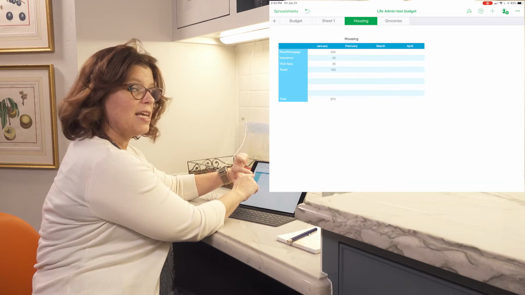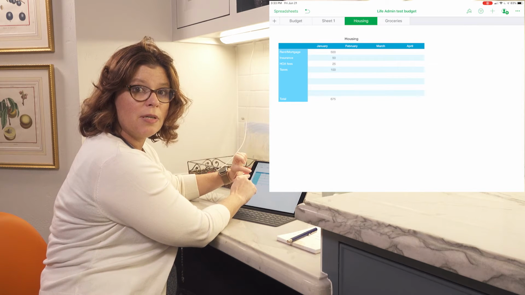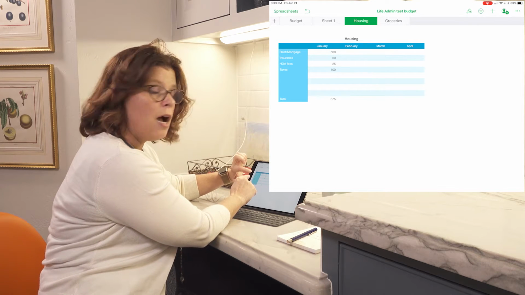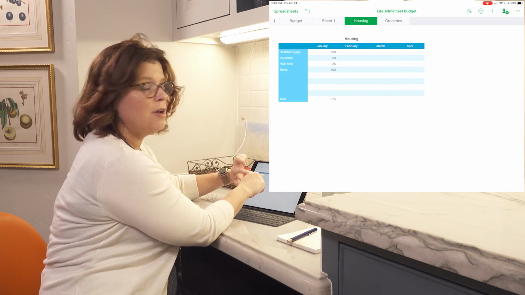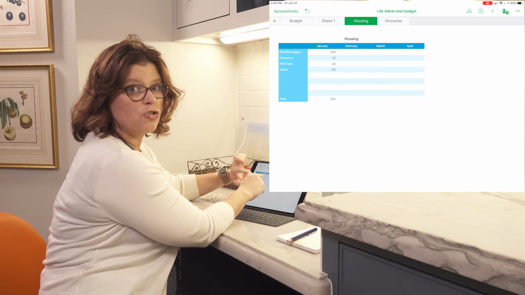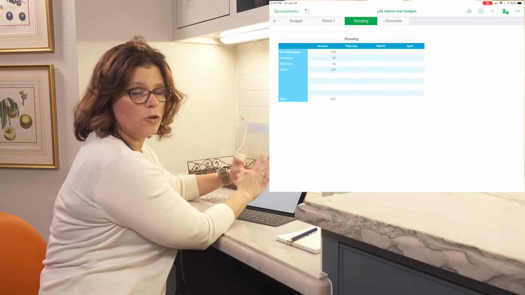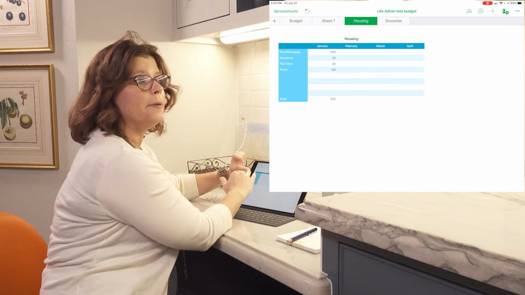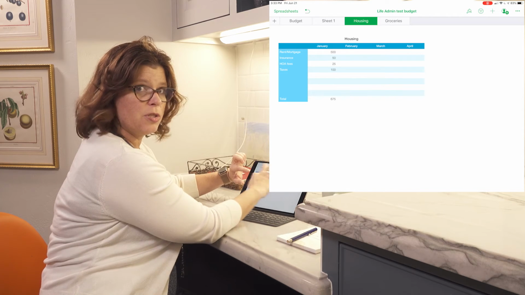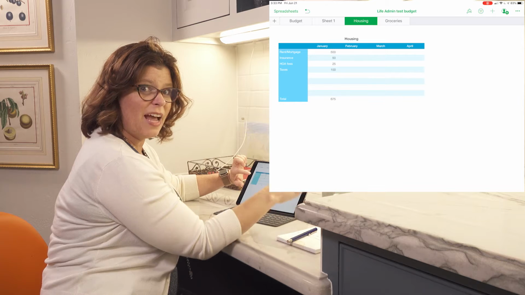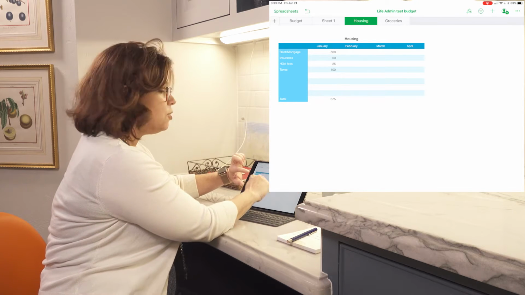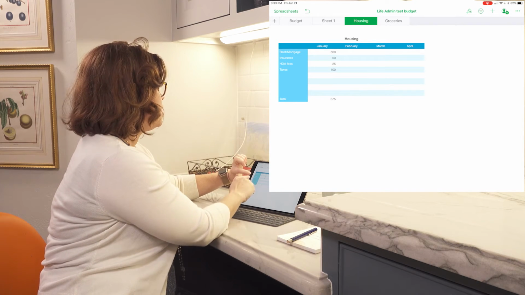So next, when you get to insurance, you typically pay every 6 months or every year. But go ahead and divide that out so that you put in the monthly amount. And that is a set amount, so it should stay, especially for homeowners insurance, steady throughout the year. So you can spread it out, even though you pay it at the end of the year, that'll be a cash flow issue, but you pay it at the end of the year, budget for it each month.